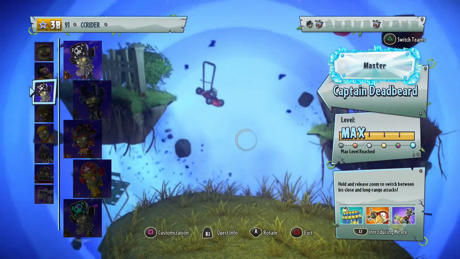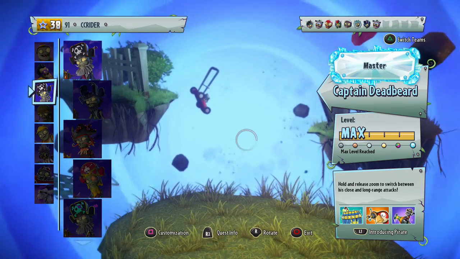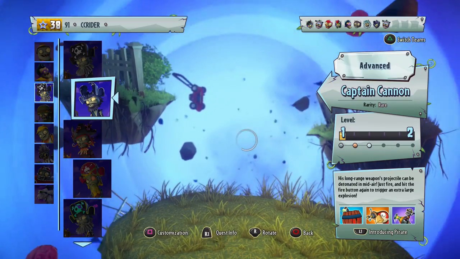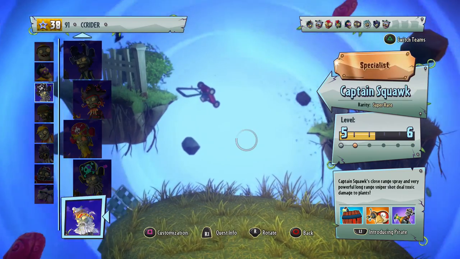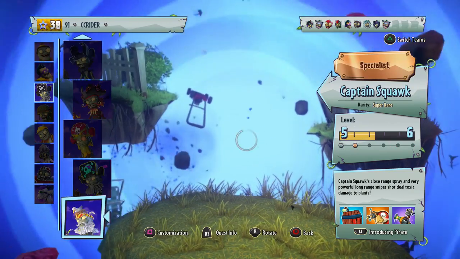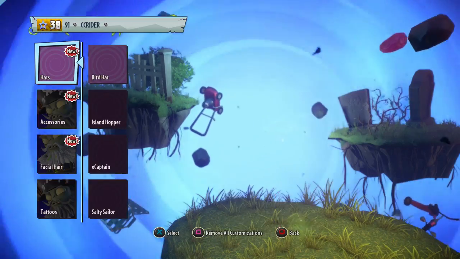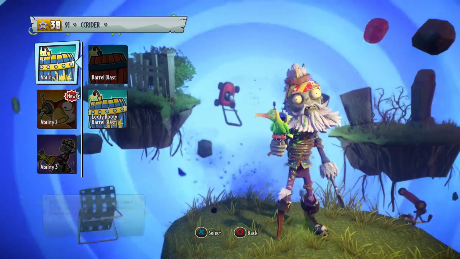All right. I can get Scallywag Imp Legendary from Rux. That's really cool. Good luck getting that. So which Captain Deadbeard should I play? I don't want to play Captain Cannon. I mean, we could play Captain Party Man. I haven't played Captain Squawk in a while though, so long that I'm probably gonna play badly as him. But we'll try it with the Looty Booty Barrel Blast.